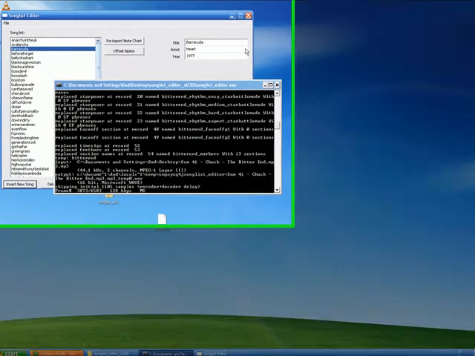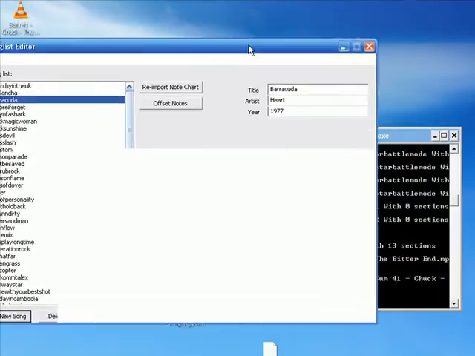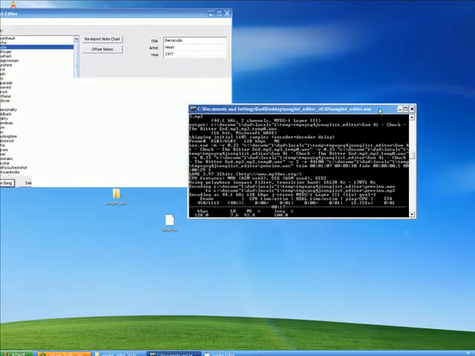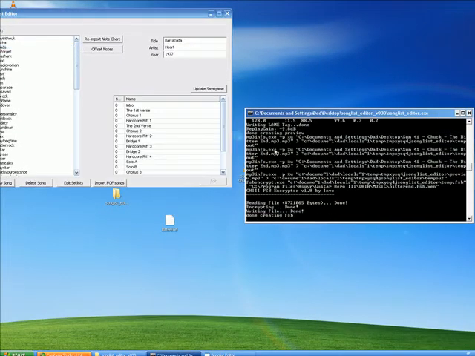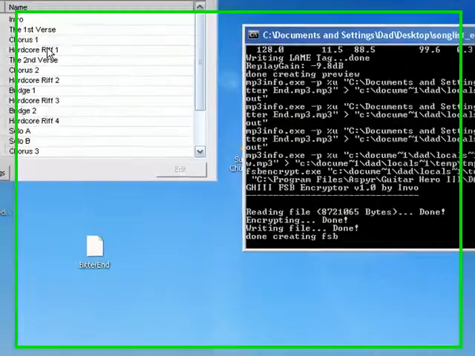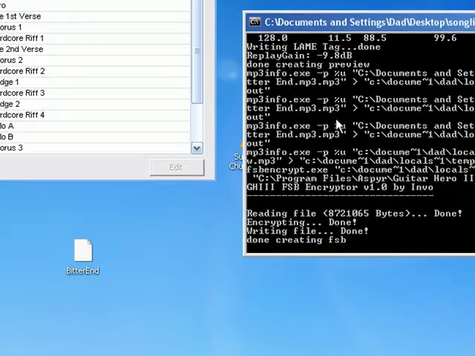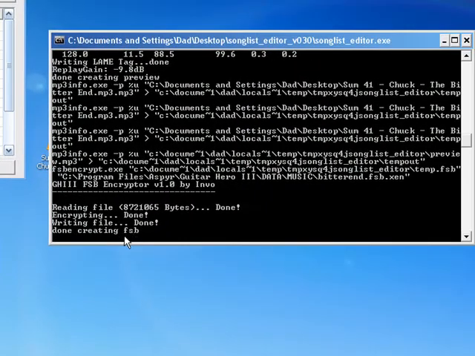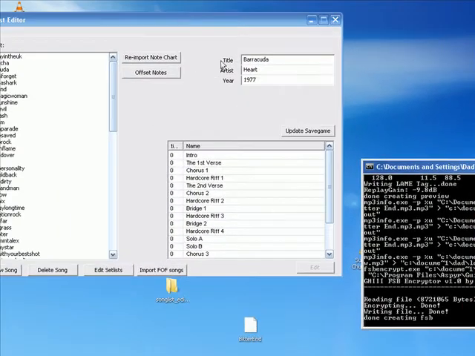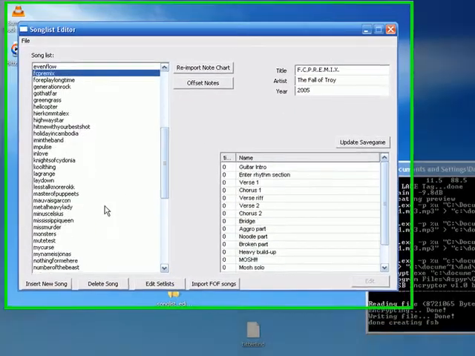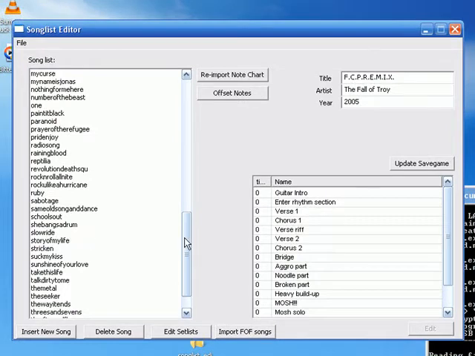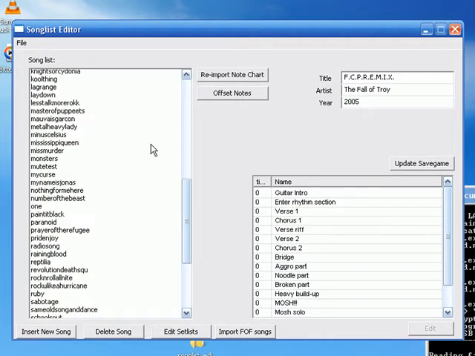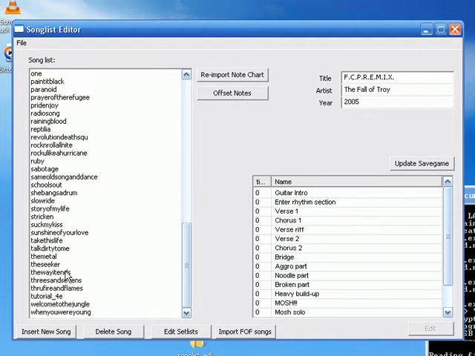Now this is going to be kind of frozen, like you can't do anything with this window. As you see, it's kind of glitching, because they're the same program, you can't do anything here while it's happening here. So just now it's done creating FSB. That means it's done importing your song and everything. So you're gonna see it right here. But the thing is, you need to enter it in. Just because it's on your list doesn't mean it's there yet.